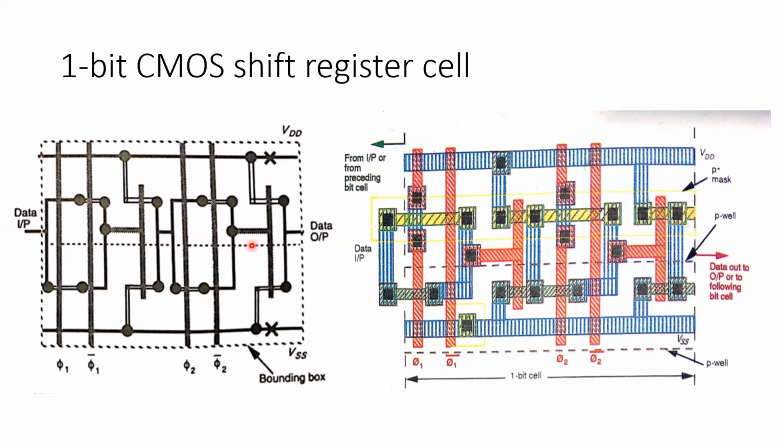Same concept is applied here, even in construction of layout. So this entire thing represents our transmission gate, and this represents our first stage CMOS inverter. This entire thing represents our second transmission gate, and this represents our second CMOS inverter. And phi 1 and phi 2 are our clock signals in order to switch the data or forward the binary data from one stage to the next stage.